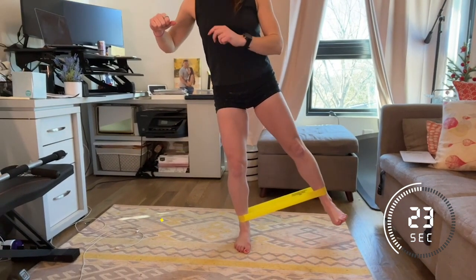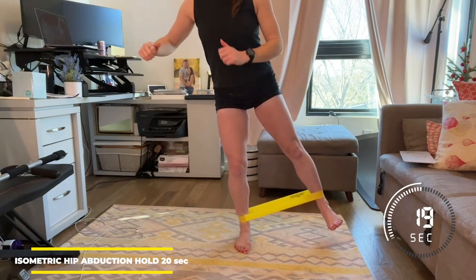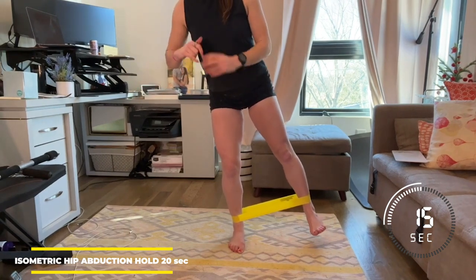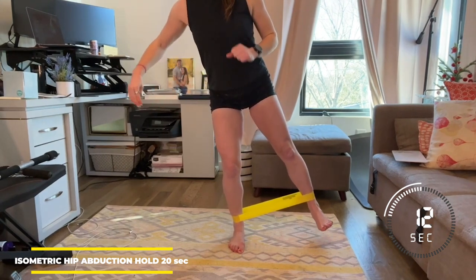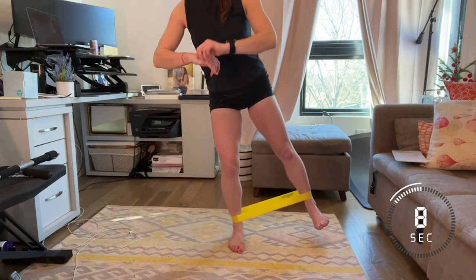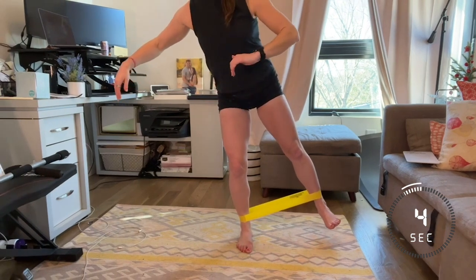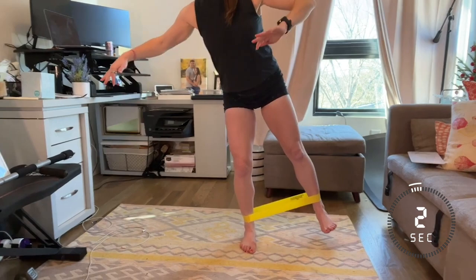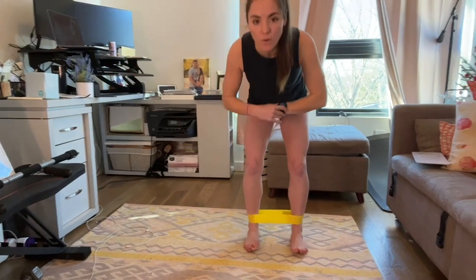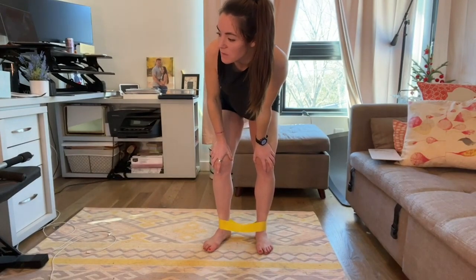Okay, 3, 2, 1, in, and hold it there. You're going to feel this on your standing leg, and that's why this one can be challenging on the second side, because you've already really fatigued the leg that now has to help stabilize you. You're probably getting a little bit of that shaking, which is going to make that balance even more difficult, but you're almost out. And done. Whew. All right. So that was exercise number 7.